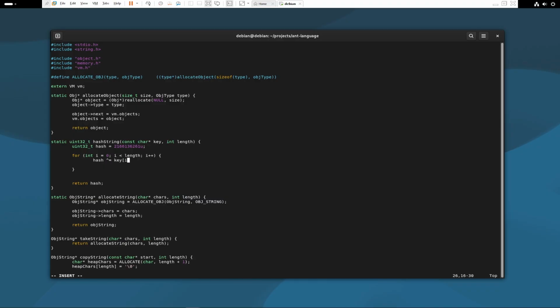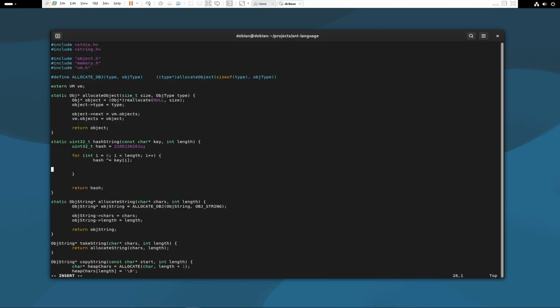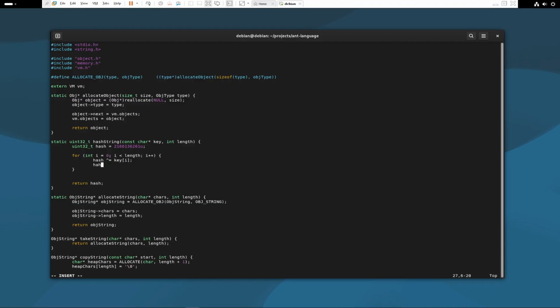You can search about this hash function. It's famous. We will not get into details of why it's like that. And then we will return hash.